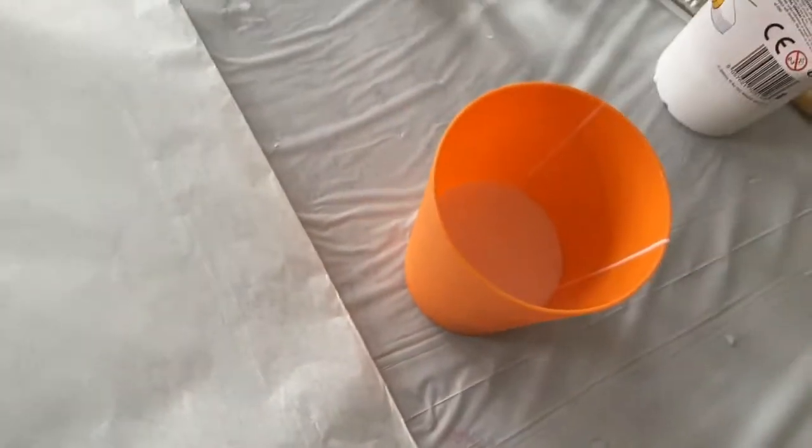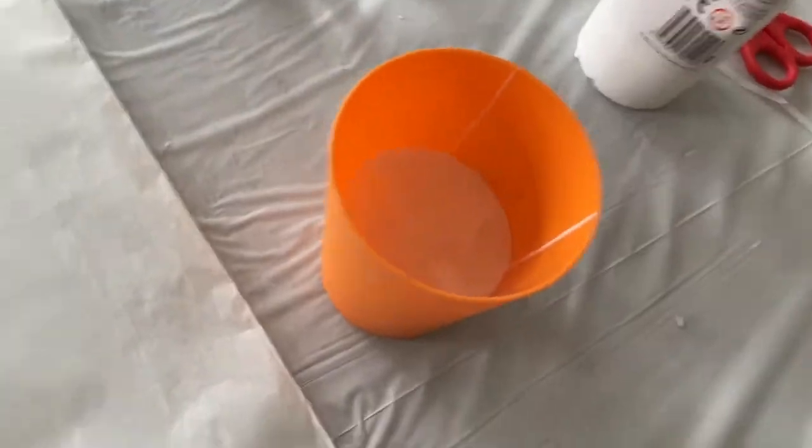So I'm going to start off by mixing the PVA, and I'm going to mix it with water, mixing about the same amount of PVA to the same amount of water, just so it's nice and runny.